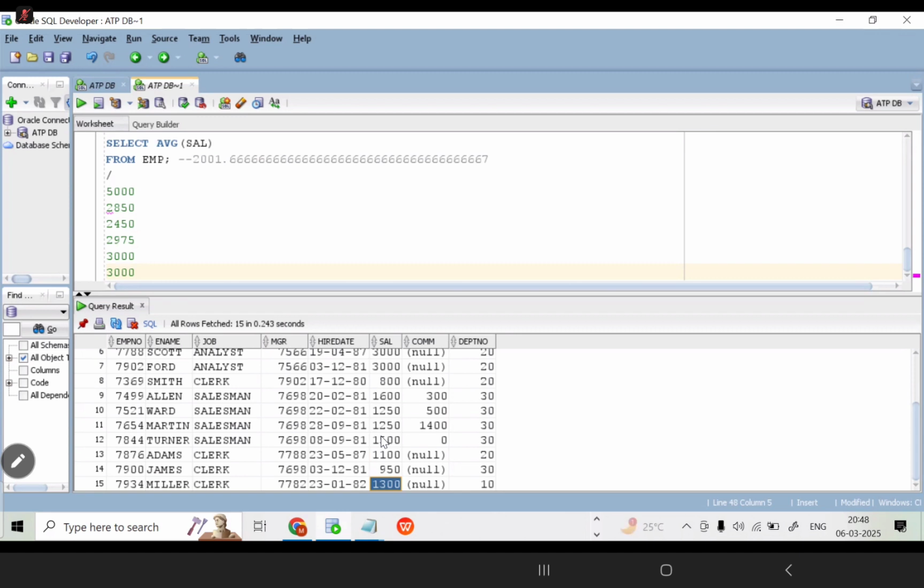All of you are clear on the requirement. Now this one: how many employees have more than the average salary? If you see the data, you can tell the answer very fast. If I don't know the average salary, how are we able to write the query? How can we write the query normally?